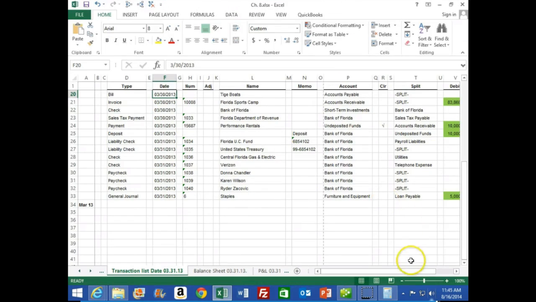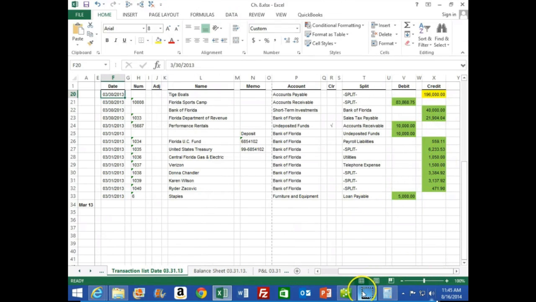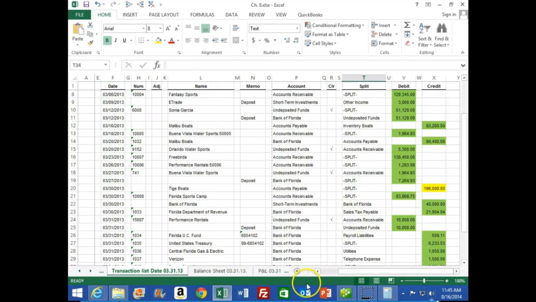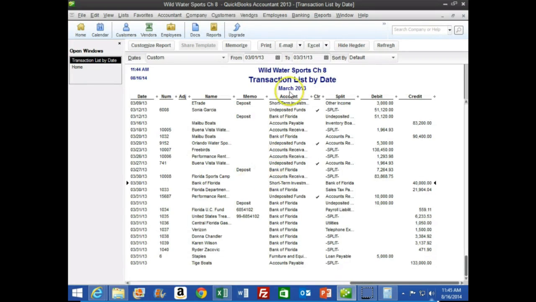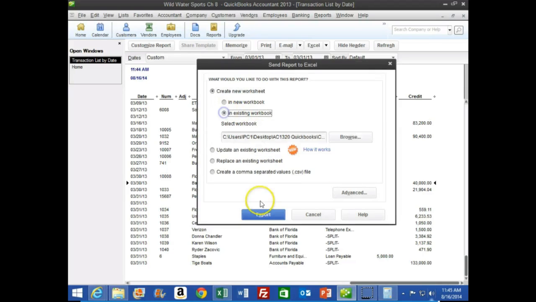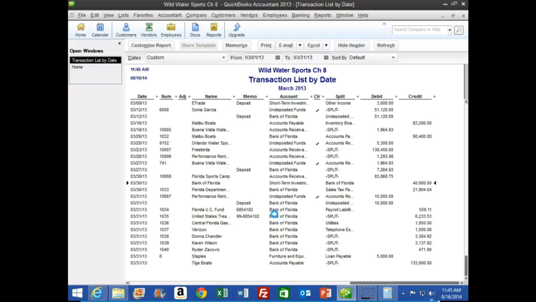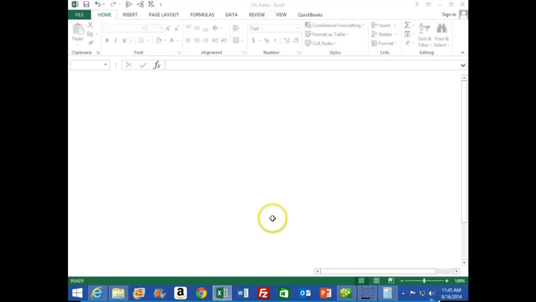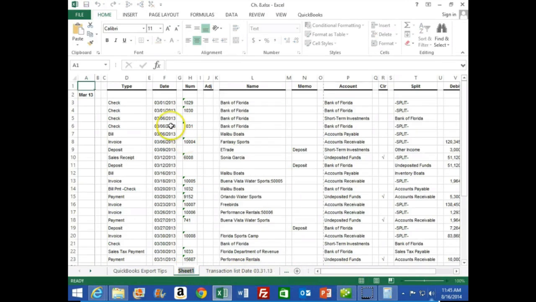So just changing this one out, and yeah, of course that was done on purpose in order to demonstrate that checking off of the transaction report. So then once again, if we get these all lined up, then you export this again. I can go ahead and create a new worksheet within the existing workbook, export it, and there we have the transaction list by date adjusted for 03/31/13. And we could save that, and then of course that is what we can then upload.